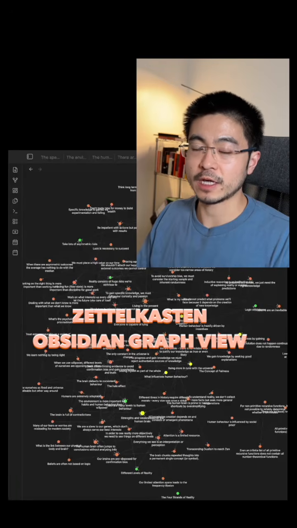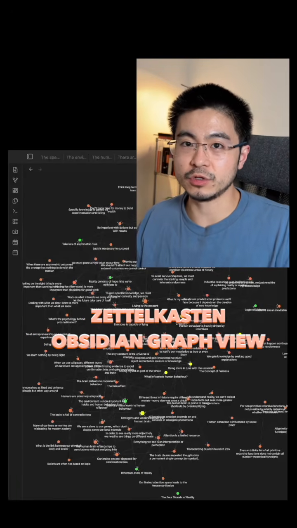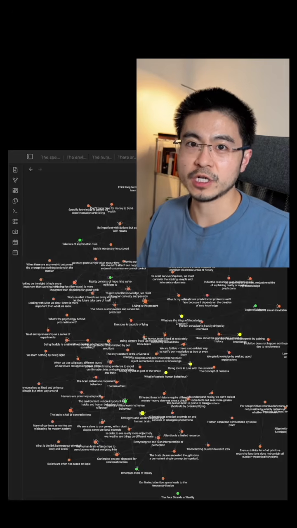I've seen a lot of people say that the graph view in Obsidian is basically useless. It looks pretty, but it doesn't do very much. But I have the opposite opinion. I think it's one of the most valuable features for thinking, for connecting ideas, and just having a deeper understanding of the topic matter, especially with my application of the Zettelkasten method. So let me show you what I mean.